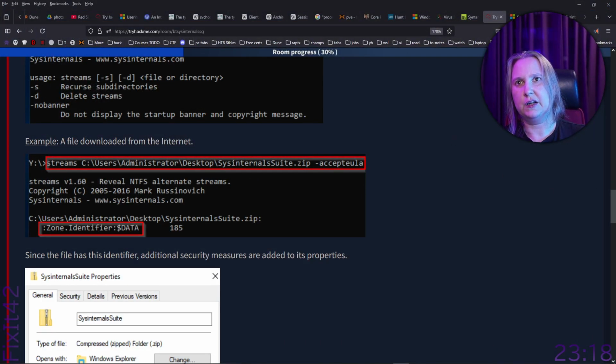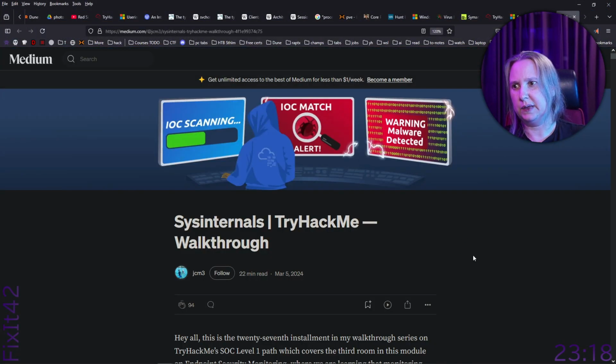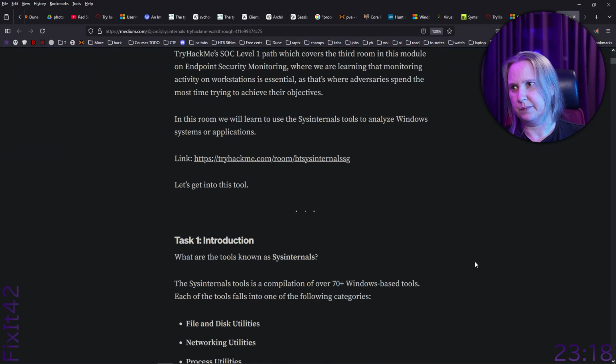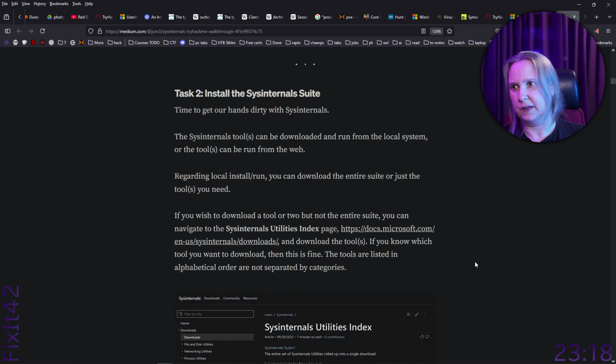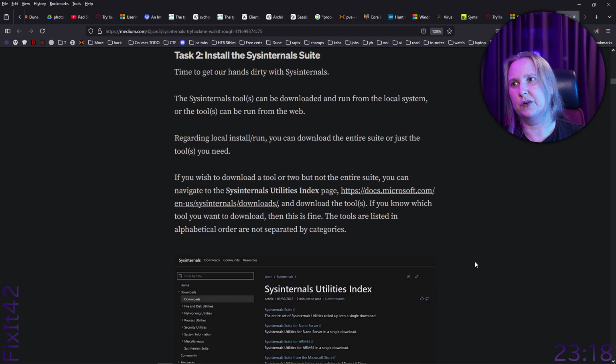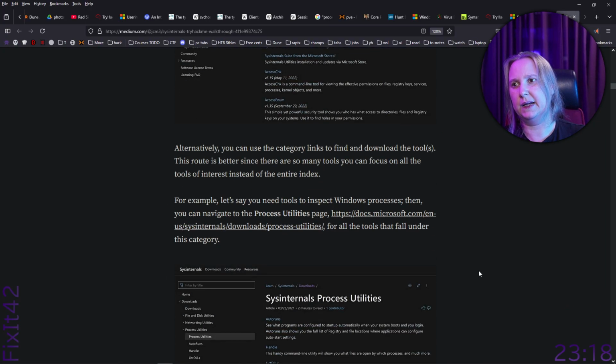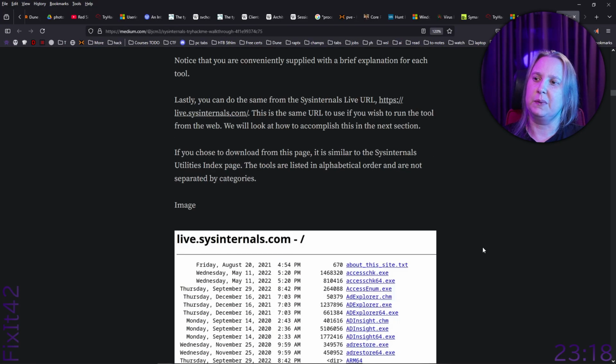So let's actually check out this walkthrough that we put up. They've just pasted the whole darn room there. I think that's a bit bad, you know. It's not like it's not available, it's just that people don't even need to check out TryHackMe's page.